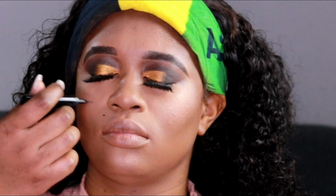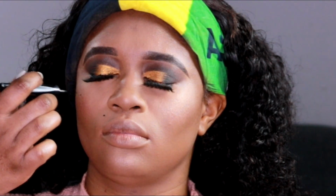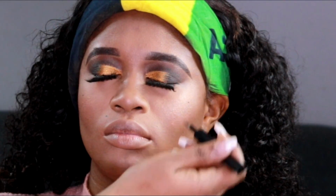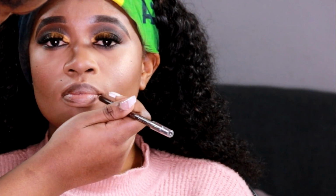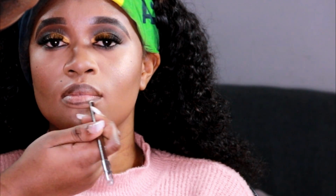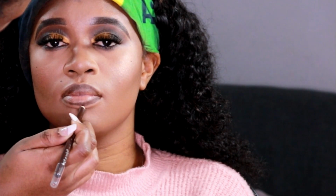So I went on in, add some faux beauty marks or beauty spots or moles, anyone you like to call it. I really like that look. Then I went in to line her lips with a brown liner pencil. Then I add some concealer from P. Louise. I'm not sure what, I think it was the 2. And then I add some gloss.